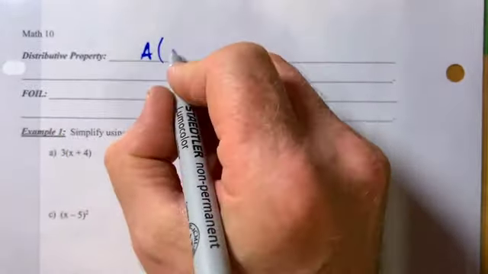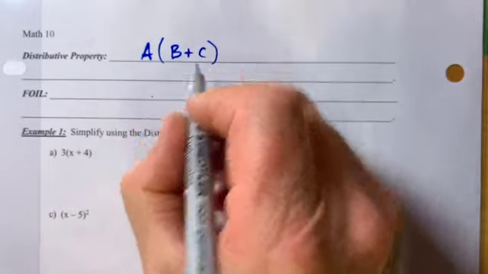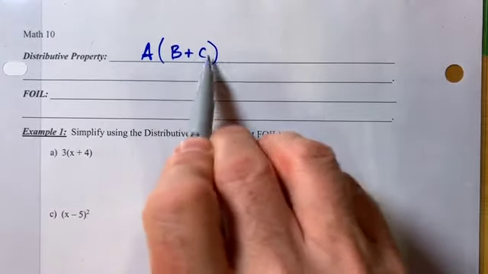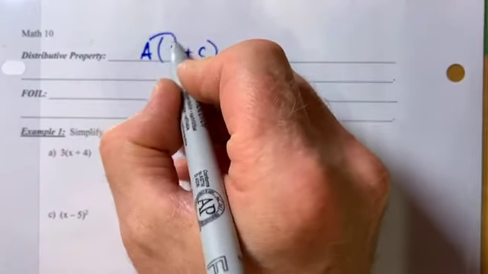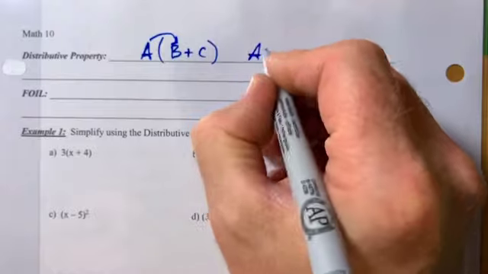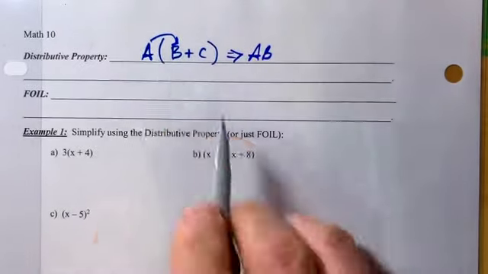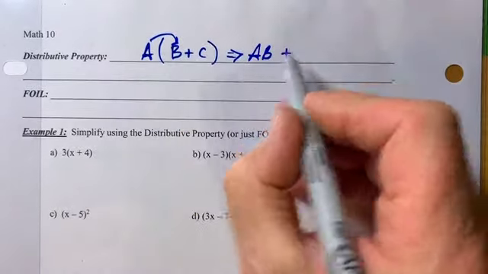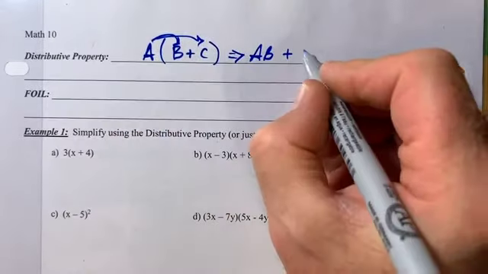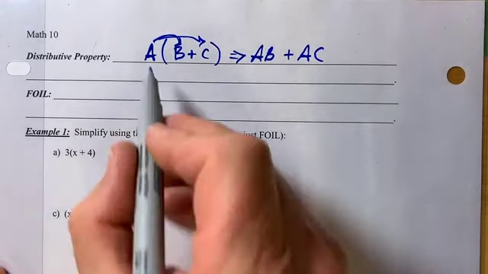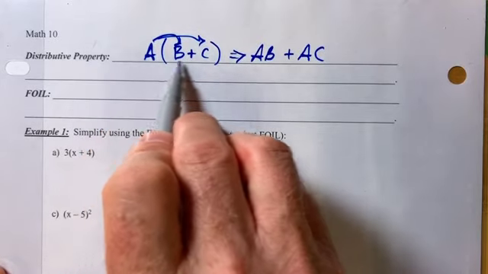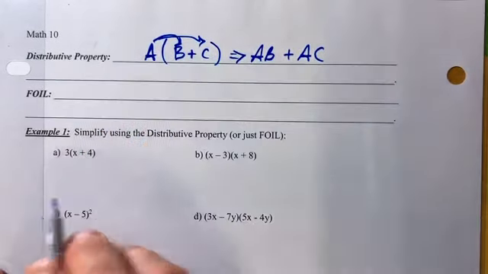Now we're going to be doing some algebra. A times B plus C, which is in brackets. Normally, oh yeah, do what's in brackets first. But here's what the distributive property means. It means I'm going to go A times B. So this is going to turn into A times B plus A times C. That's really what this means. The distributive property means whatever you're multiplying out front goes into both of the terms on the inside.